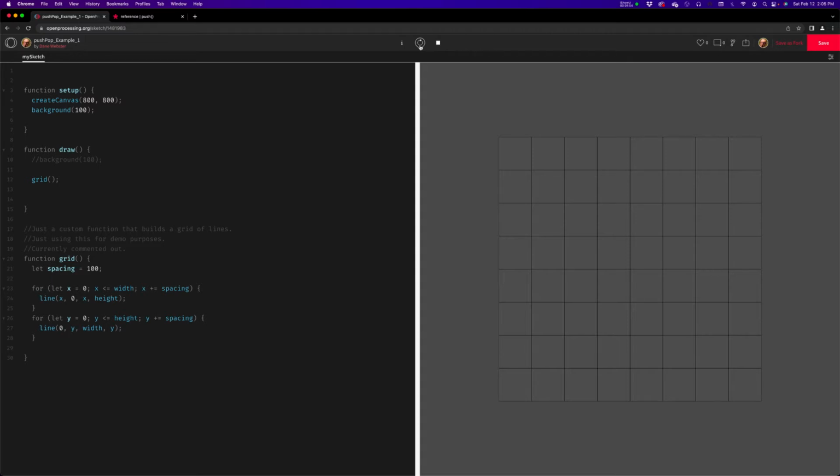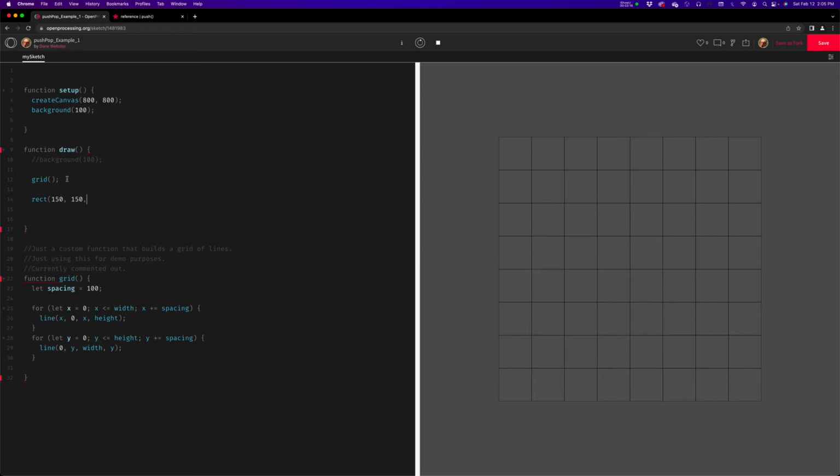Ta-da! I have a grid. I've written this custom function just to put some lines across the width and across the height. And just keep in mind, as we look at this grid, this is the representation of the matrix. Right? I'm going to use this to show what's going on on the screen. And we're used to this, right? Because we are used to saying, hey, rectangle, 150, 150, and let's make it 150. Oops. I just like 150 today, and we will press play. Right? So here's this on screen.